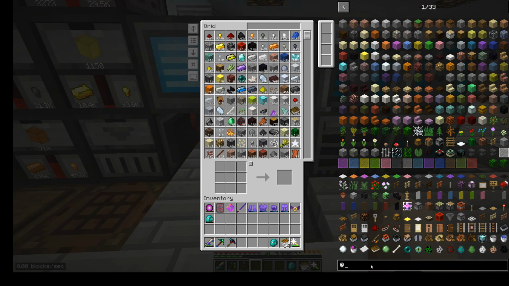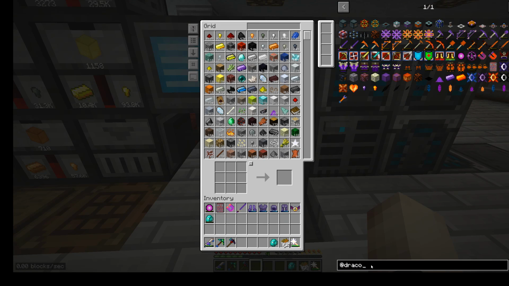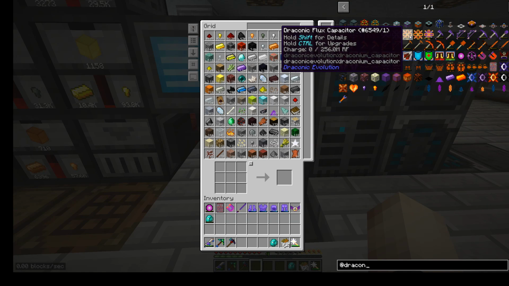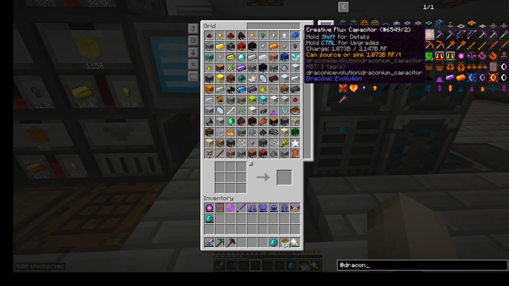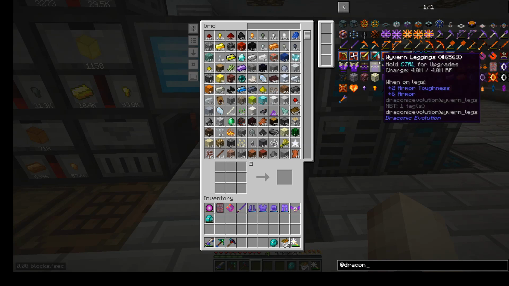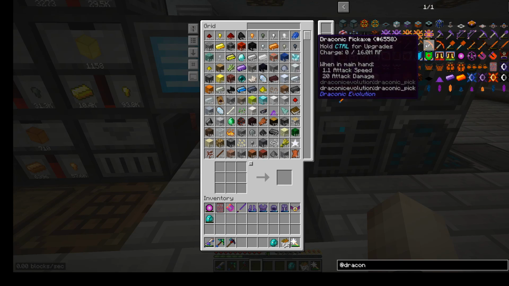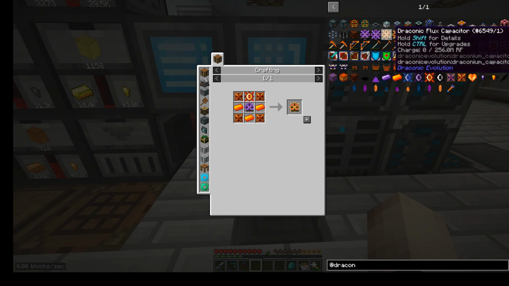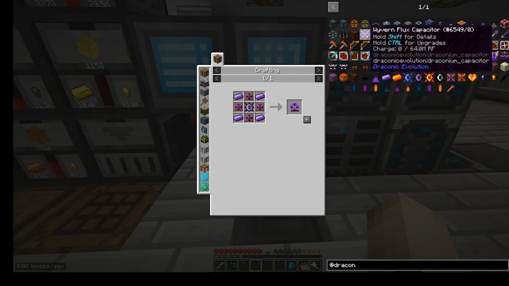But since we're doing Draconic Evolution, let's look at the Draconic Evolution method, these Flux Capacitors. The first tier holds a whopping 64 million, compared to 16 million at the top tier of the Actually Additions one. This one holds 256 million, and this one holds 2.147 billion. That's going to be a ways away, because there's no recipe for that yet, so we might not even be able to get it. This one requires the Awakened Draconium. We're well away from that for right now, but we can do this one.